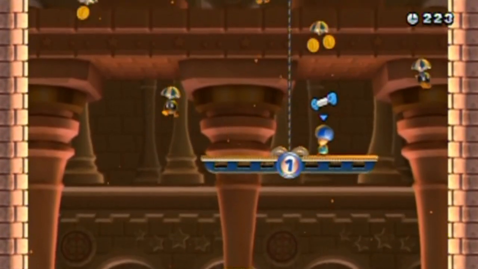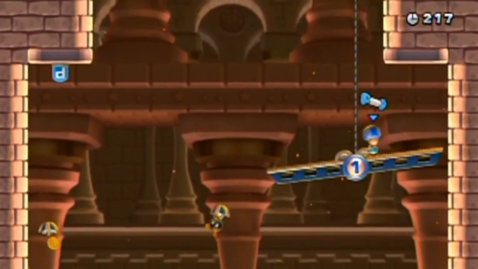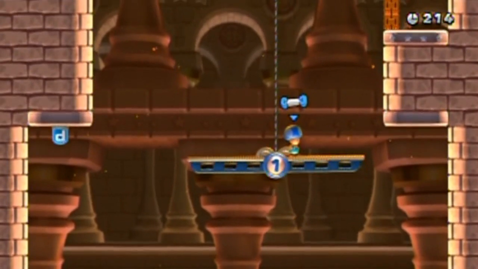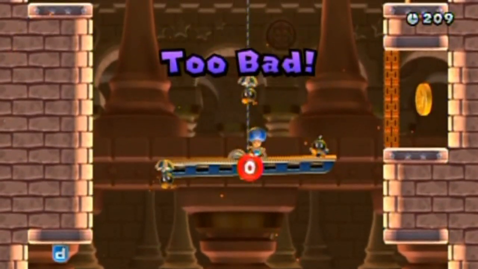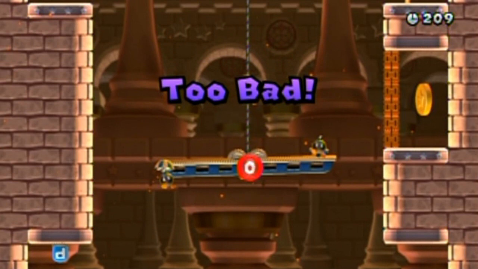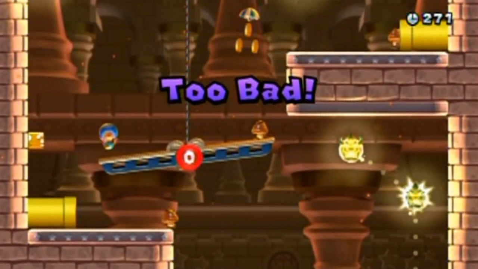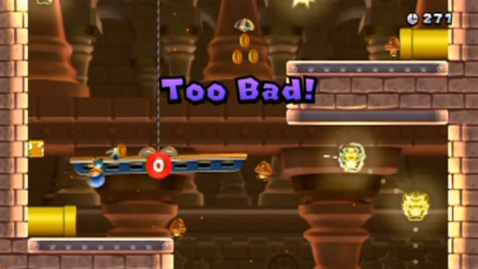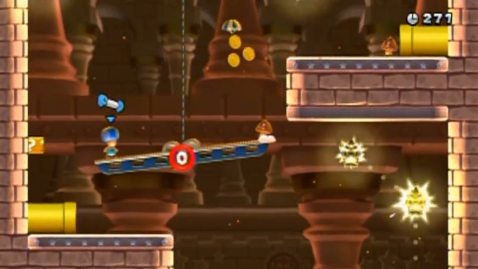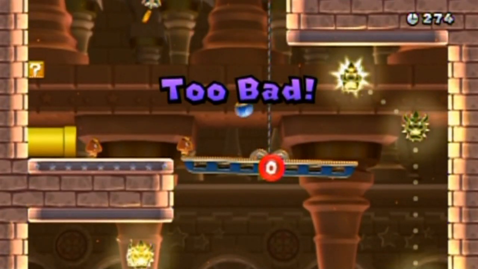Dang it! Ah! So that's how it's done. But now, what about this? Because isn't this going to be an even tighter section? Yeah! I don't know how to get past that just yet. But that other one was kind of insane. Come on! Ah! Missed the coin that time. Too early.